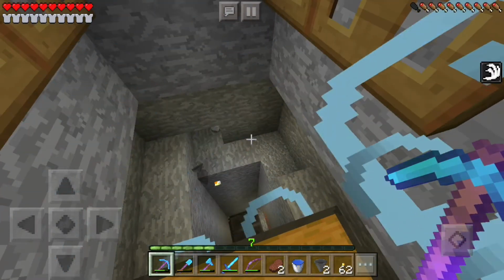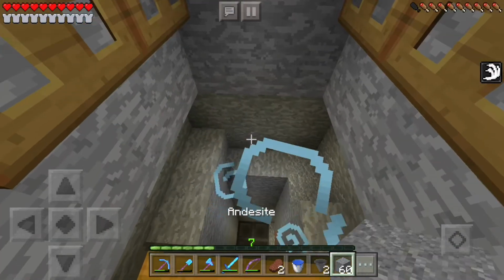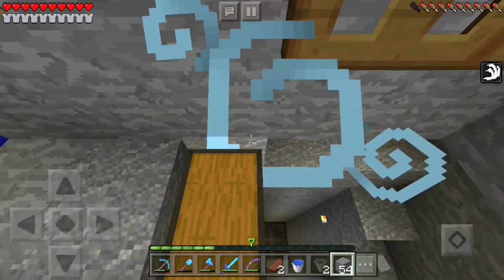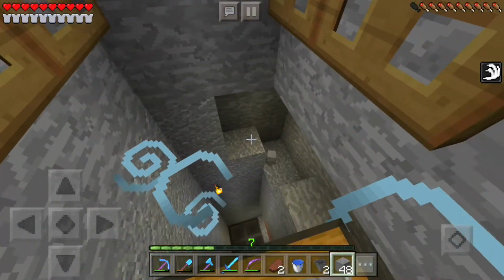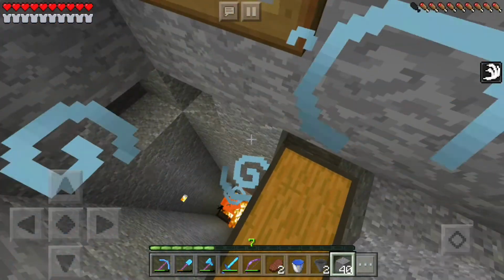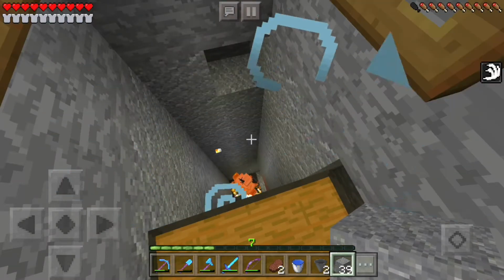Well, there goes 2. Okay, so then what we're going to do is we're going to take this stone and we're going to fill in this area just so it's one solid drop shaft all the way down. We don't want our golems to accidentally get trapped somewhere they're not supposed to be. Oh, hello, Mr. Iron Golem. You guys can see it's still working pretty efficiently.